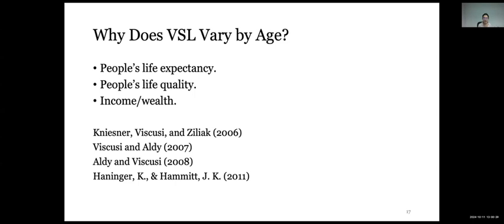And then income also influences your willingness to pay for risk reduction. For example, if you're super rich, you're willing to allocate a lot of resources to protect your health. However, if you're low income, you are less willing to allocate much money to avoid risks because you have more things to worry about. You need enough food, you need some clothes, you need a shelter, etc. So those things influence your willingness to pay.